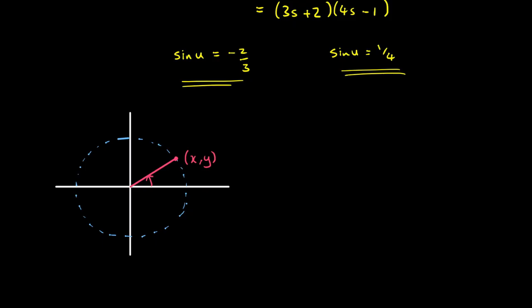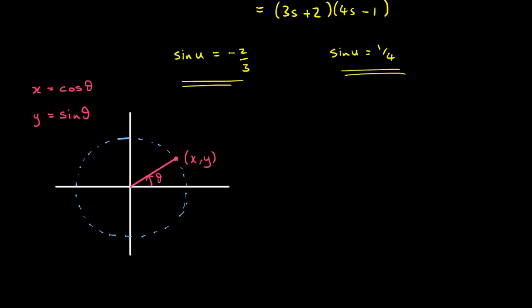What we want to imagine doing is taking that point and dragging it all the way around the circle. As I drag the point around the circle, the x-coordinate and the y-coordinate change. So the x and y coordinates are both functions of the angle. The x coordinate is a function that we call cosine, and the y coordinate is a function that we call sine. So in other words, sine and cosine tell you the x and y coordinates on the unit circle.